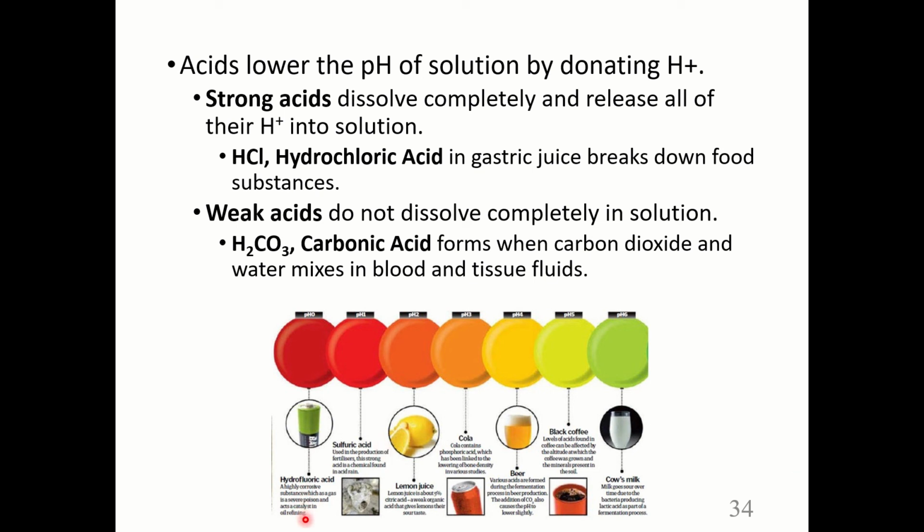Another type of strong acid, hydrofluoric acid, looks like it's found in batteries, and it has a pH of 0, which is the most red. So notice as we approach the neutral, we get to green, as mentioned earlier. So the pH of 6 here is shown in a light green. So cow's milk will be slightly acidic, and it says that milk goes sour over time due to bacteria producing lactic acid as a part of the fermentation process.